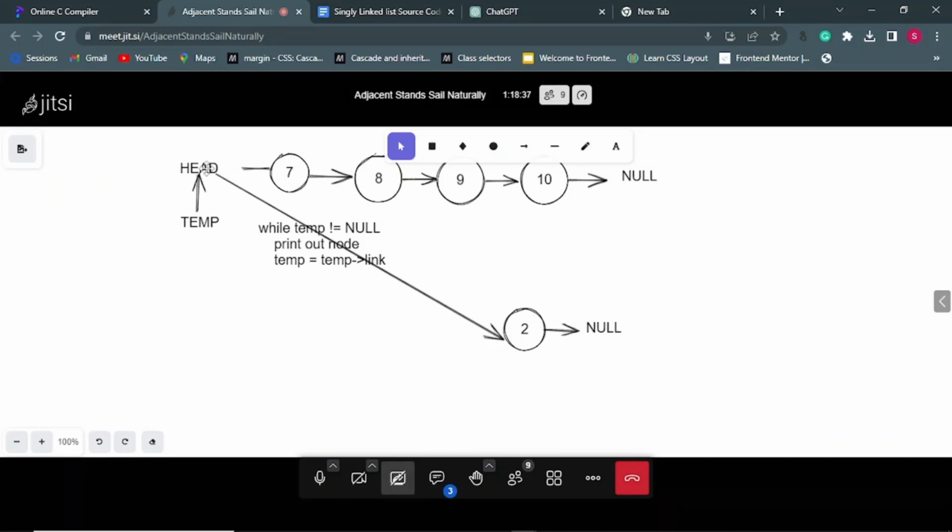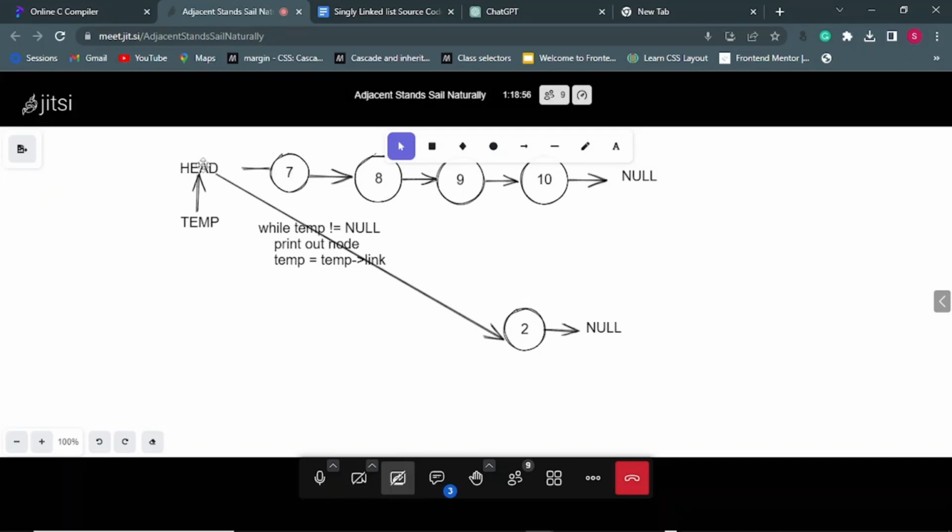If I deallocate this head, then all these will be lost, because I won't be able to access them again, though they'll be in memory.